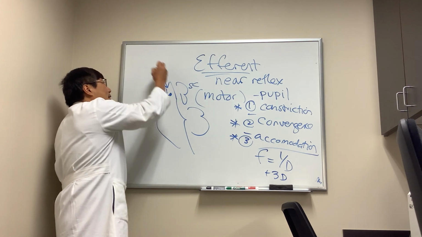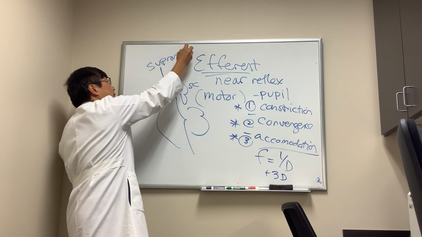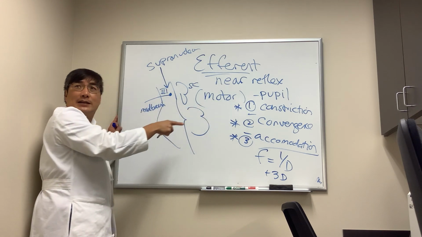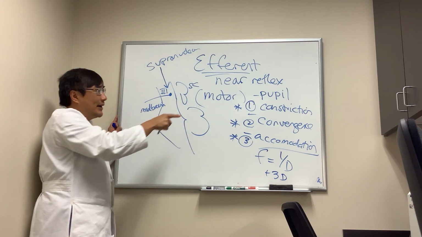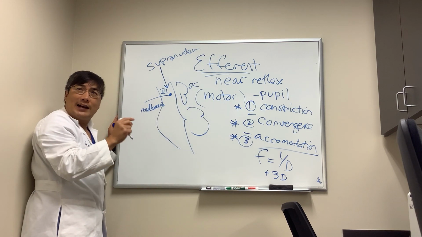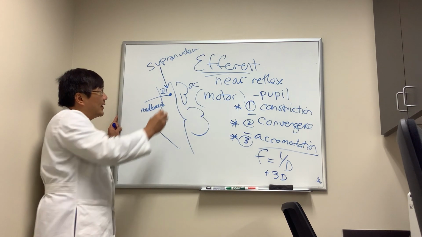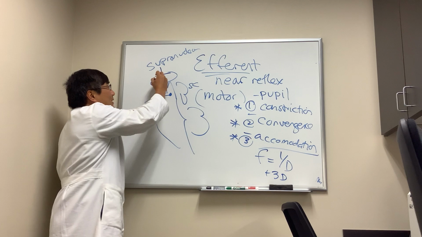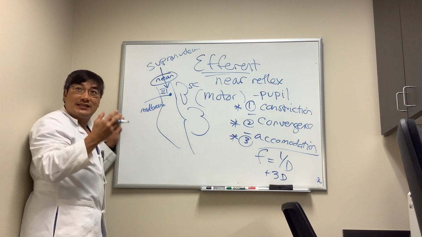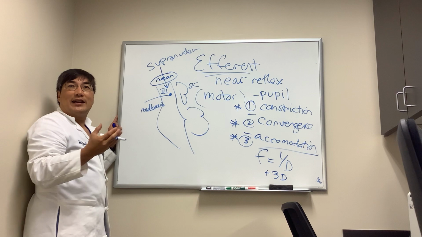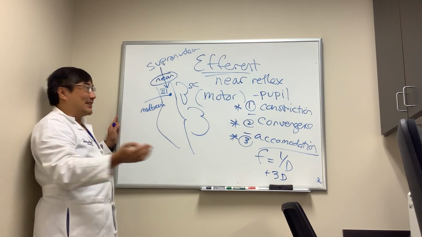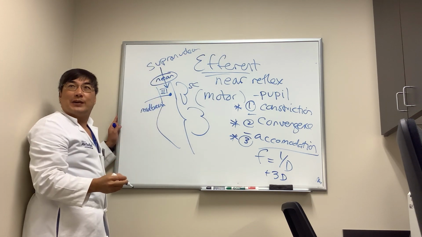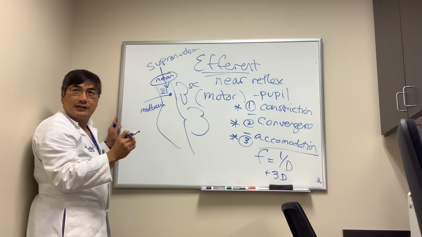So supranuclear input, supranuclear, is above the nucleus to tell the nucleus of 3 to tell the eye muscles and the ciliary body and also the pupillary muscle to fire for the synkinetic near reflex. And that lives somewhere in the thalamo-mesencephalic junction. It's not clear exactly where this near center is, and that's why you might have trouble looking it up, because it doesn't have a name, doesn't have a precise location. It's just somewhere in the supranuclear pathway, presumably at the thalamo-mesencephalic junction.